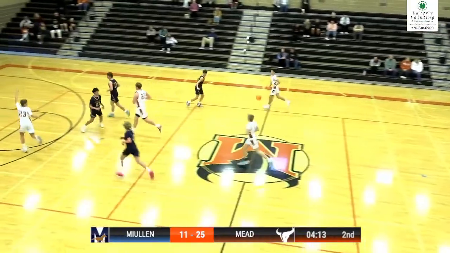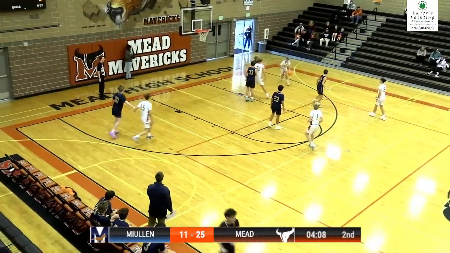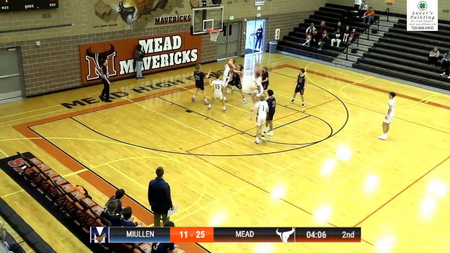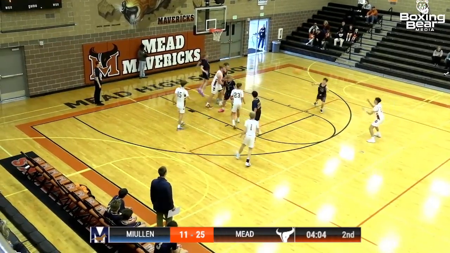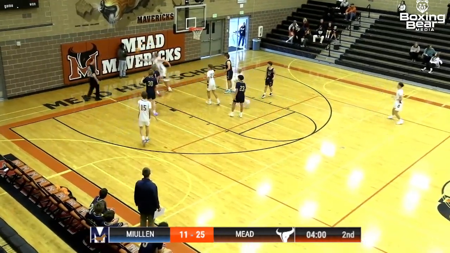Again, they're struggling to get these offensive rebounds. Struggling to get these offensive rebounds. And struggling. Here's Kason Sherman with the pull-up jumper. That one's going to fall right to Joey Higgins for the offensive rebound. There's Braylon Roth with a long 2 to pull up.